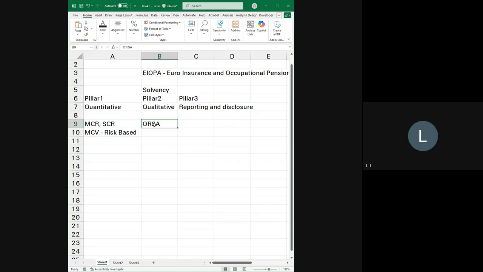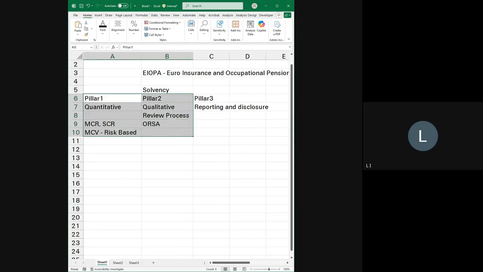So pillar 2 includes three things, right? It's a review process where you make sure that what you have calculated is enough. For that you have a risk management system in place, which is called the ORSA. And you have ongoing governance to make sure that it is enough as well. So it's a review and governance where you are looking at your own risk, identifying the risks that you're exposed to, making sure the risk management practices that you have adopted are still relevant, and then finally producing this ORSA.